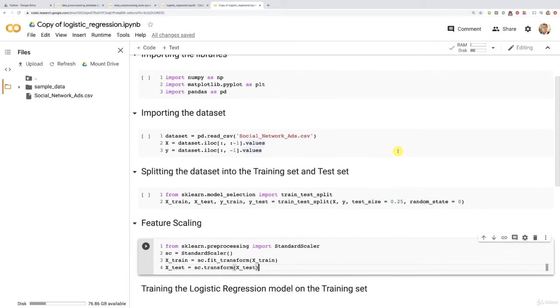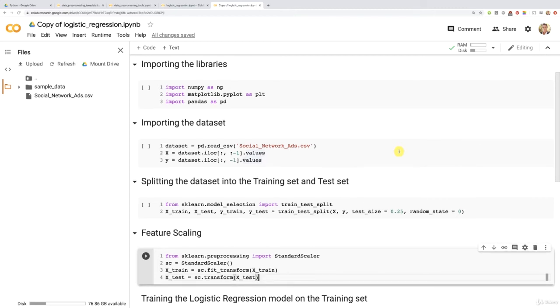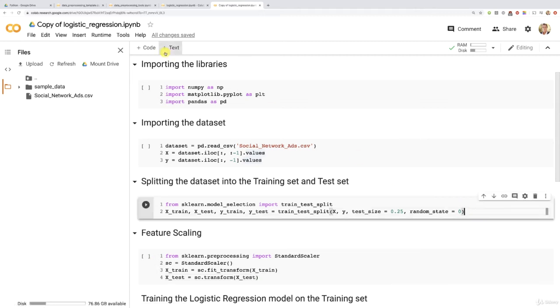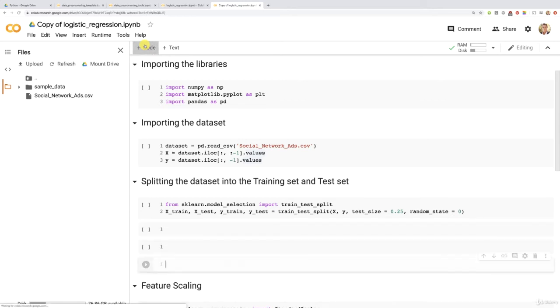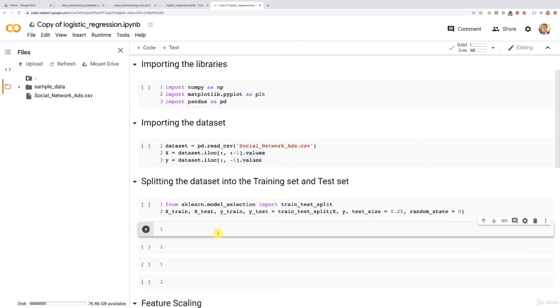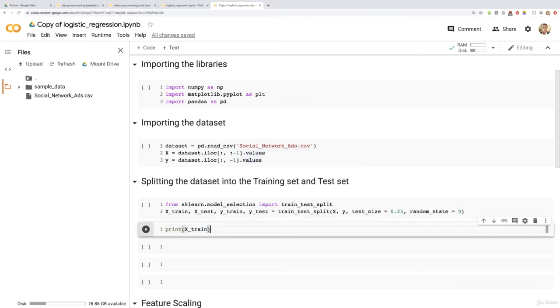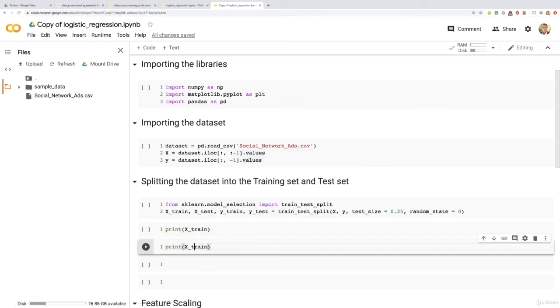All right, so now we're going to do a few prints to see the before and after feature scaling. Right after this code cell splitting the dataset into the training set and test set, I'm going to make 4 prints just to show you. If you don't need to look at that, feel free not to include these new code cells. But what I want to do is print first X train, then I would like to print Y train. So here, Y train.